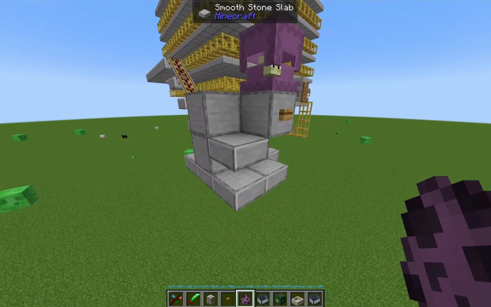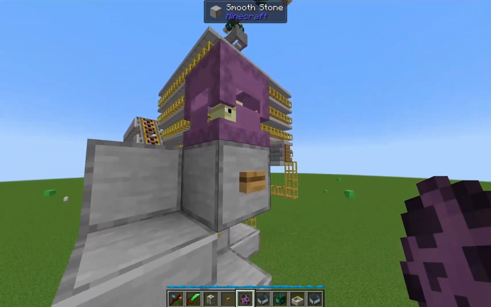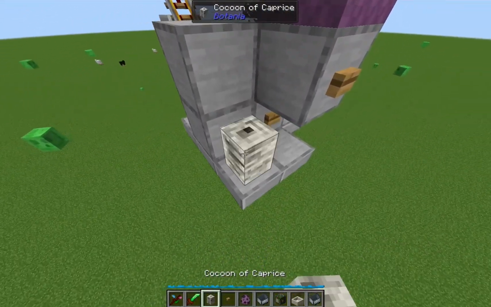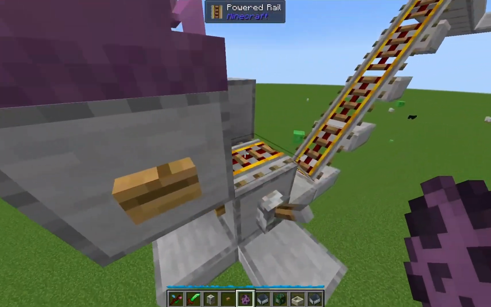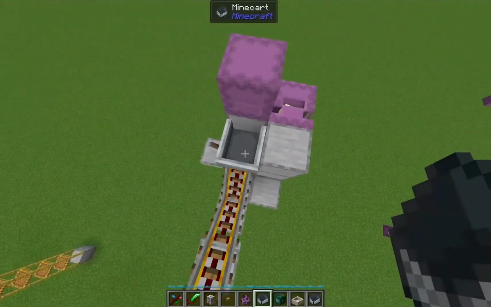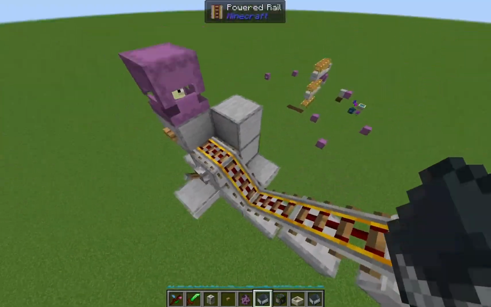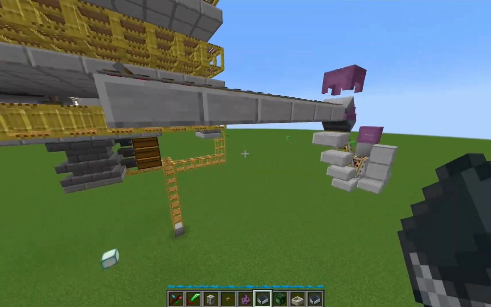Yeah, the cocoon spawns the shulkers like a block above, I guess. That has been kind of consistent in the times I've tried it. So I should have placed a cocoon here probably because it would attach to this block. Anyways, let's actually talk about loading the shulker. So you want this minecart on a powered rail over here. Now, if you flick this lever, it should, yep, it should get sent into the minecart, and there's an activator rail up here.